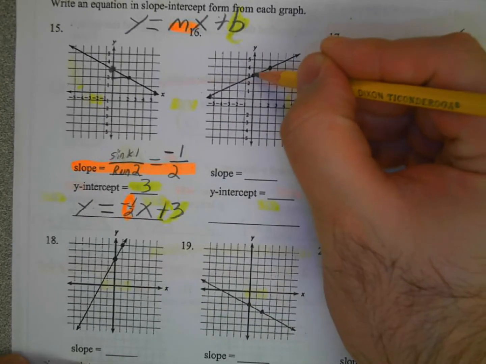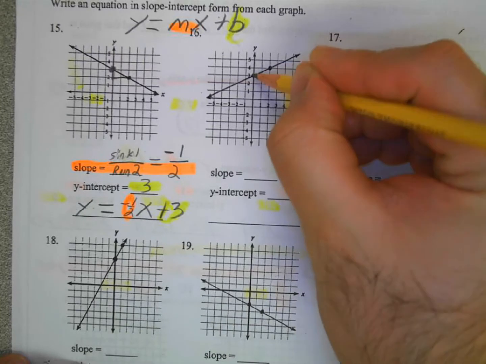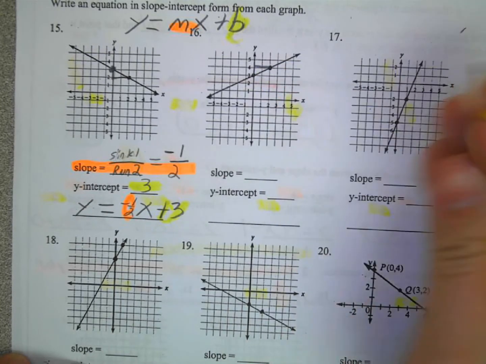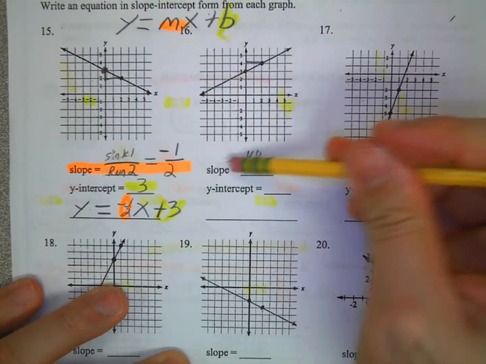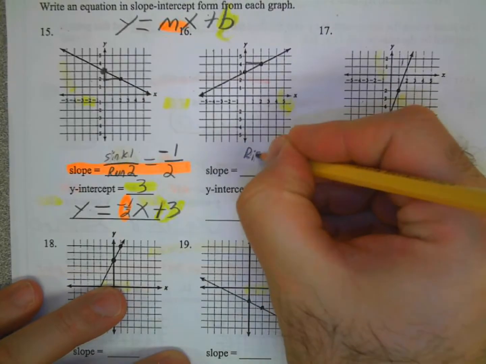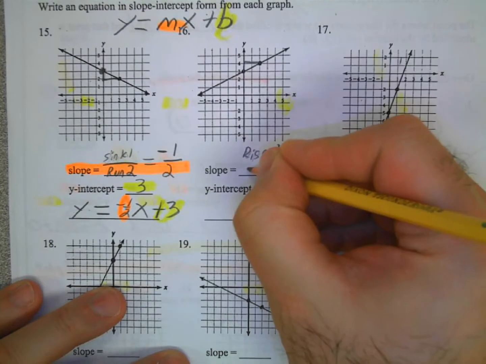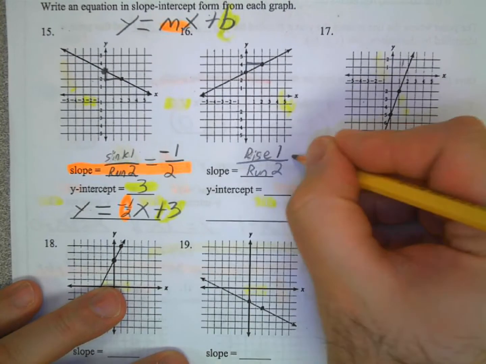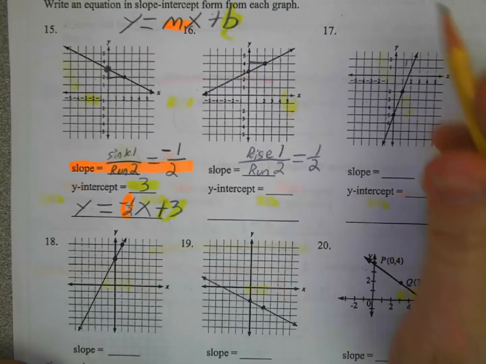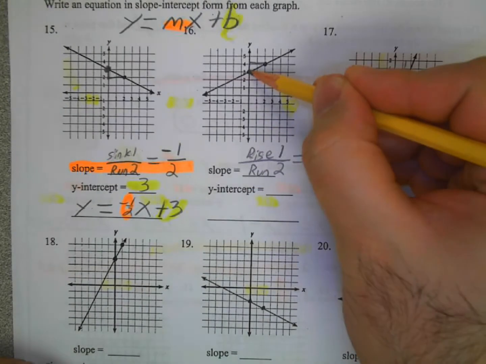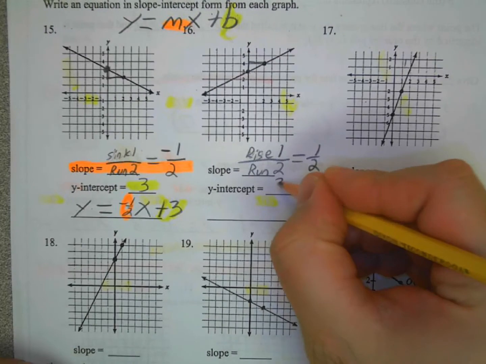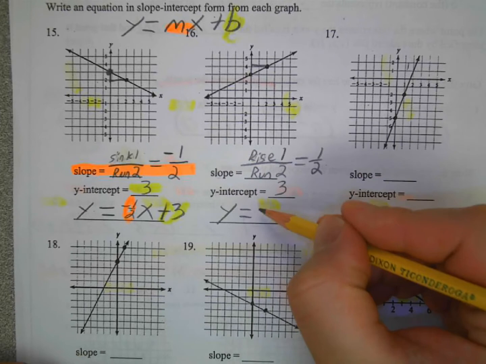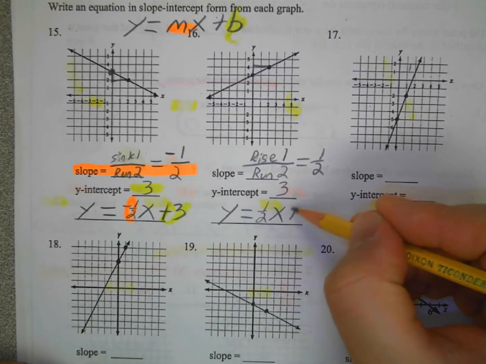If you look over here, we got this one. To go from this point to the second point, we're going up 1 over 2. It's going up, or we can say what we've been using, it's rising 1, and then it's running 1, 2. It's running 2. So its slope is 1/2. It crosses the B intercept. It crosses at 3. So my intercept is 3. So then we can put this together. Y equals my slope, 1/2 that I found, x plus my intercept, 3.